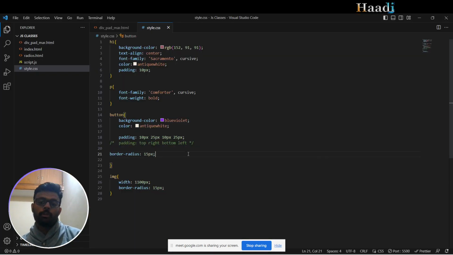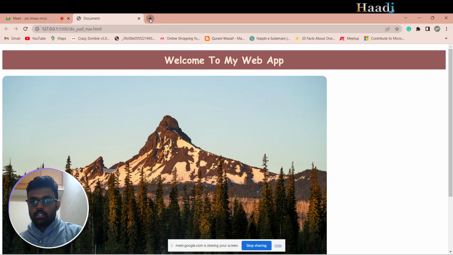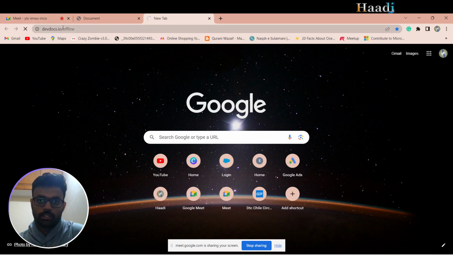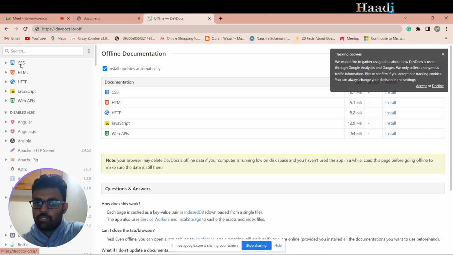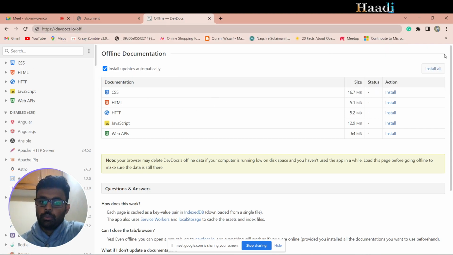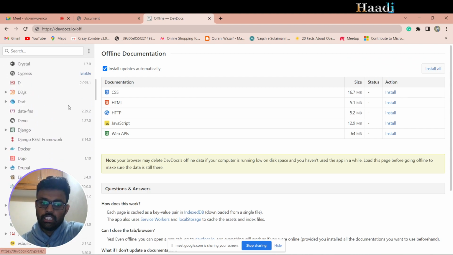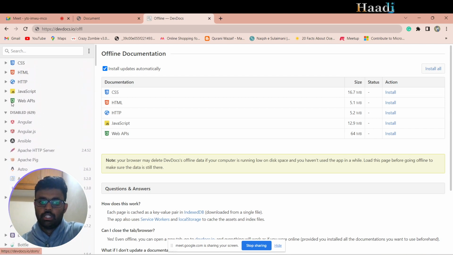There are a few more properties that I need to explain. Now there is a website called DevDocs. Inside this you will find documentation for most of the languages: C, C++, Python, SQL, most of the languages.